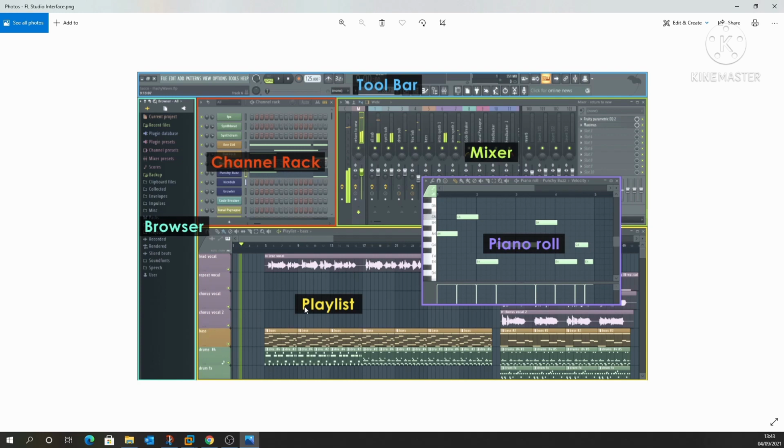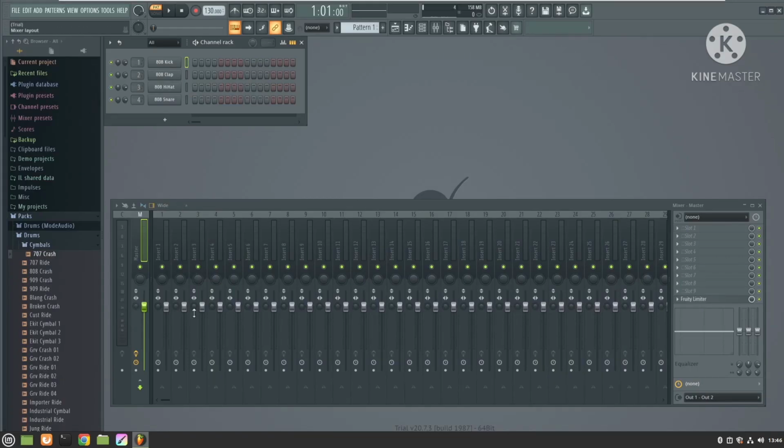Now you're adding them into the playlist to make a song. Sometimes when you're in FL Studio and you don't know what something is, we have here what's called the hint panel. You see the hint panel? If I scroll over here, you see it says song pattern mode.